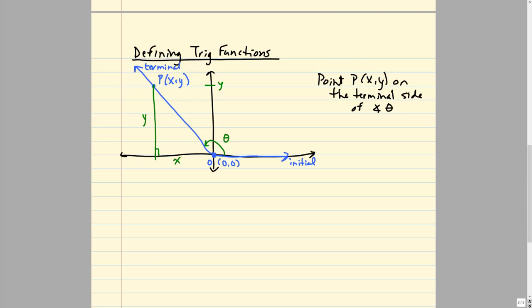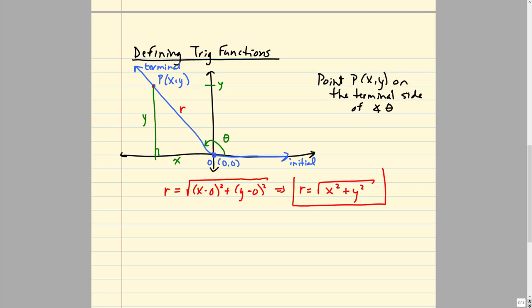Now this distance between the origin and this point P we're going to call r. And eventually this will be the radius. We'll start talking about a circle drawn around from this center at the origin, but for now we're just going to call it r. Now to find the length of r, we just use the distance formula. So r would be the square root of the difference in the x's, which would be x minus 0 quantity squared, plus the difference in the y's quantity squared. So if we simplify this, we get r is equal to the square root of x squared plus y squared. This is important to remember.